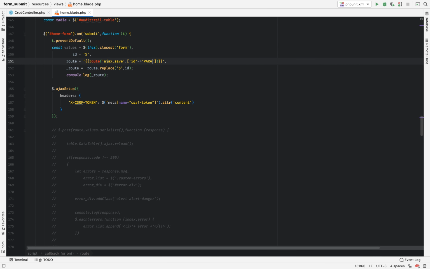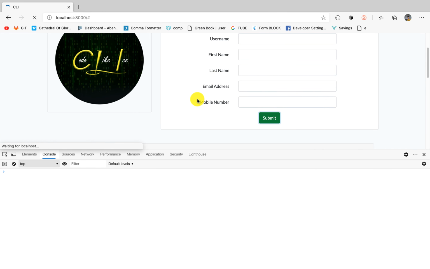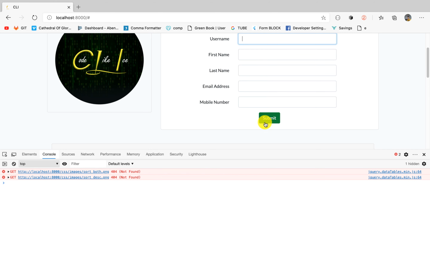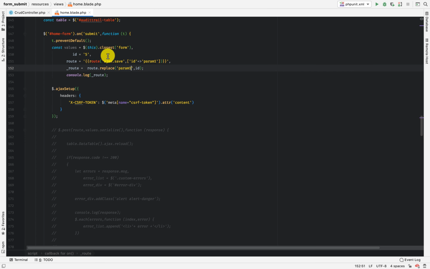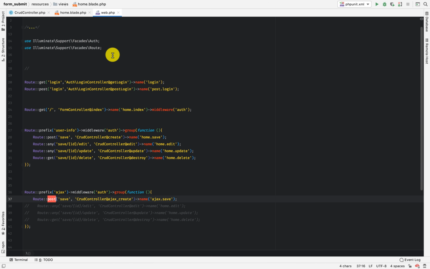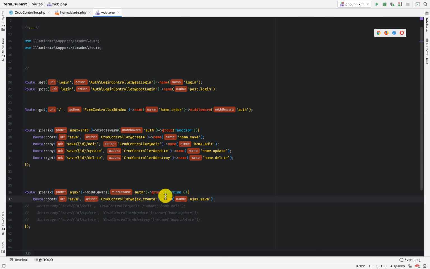Let's call it param1, and let's say replace param1 with the ID. Yeah, refresh, submit that. So we're not getting this. So save ID 1. Here's a question mark because we've not added the ID to the route. So if you add the ID to the route, you're going to have something like this. Let's say ID.